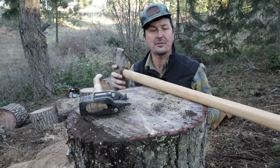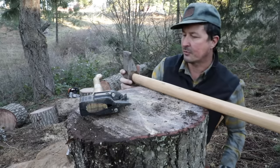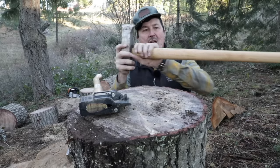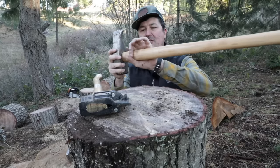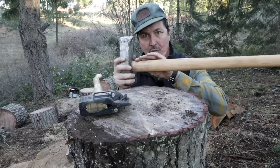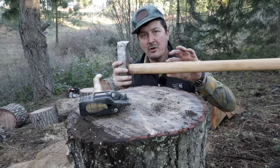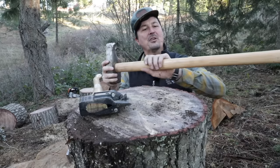Axes come through my hands all the time. The ones that I am really reluctant to give away are these. I just love them. There's so much good to say about them. Just the handles alone would be a video. Look at this strong, heavy handle right here. What it does is it gives you that strength up here where you have a tendency to overstrike. We've all done that. You'll look at mauls and they're beat up right there. Gives you some longevity there. You can make a few mistakes on it and not break your handle.